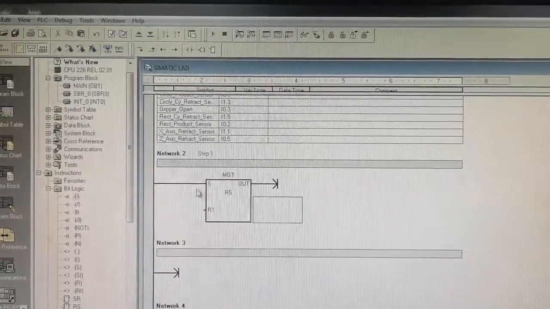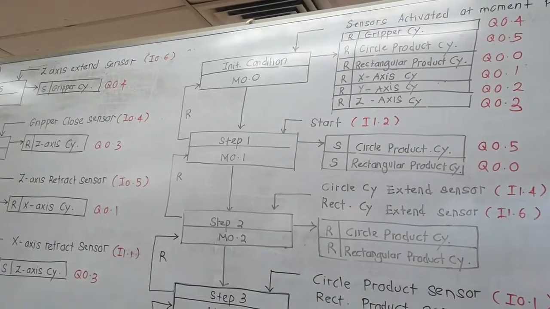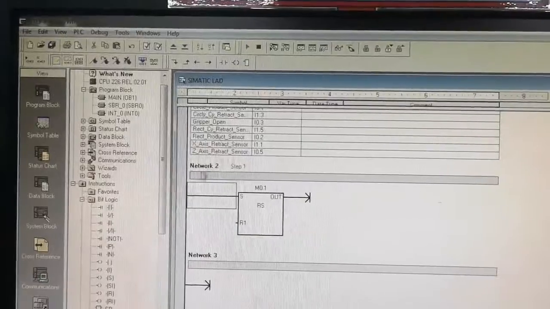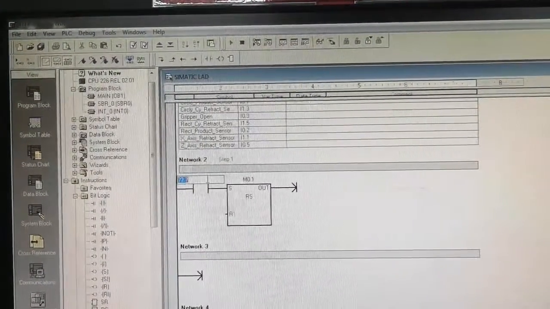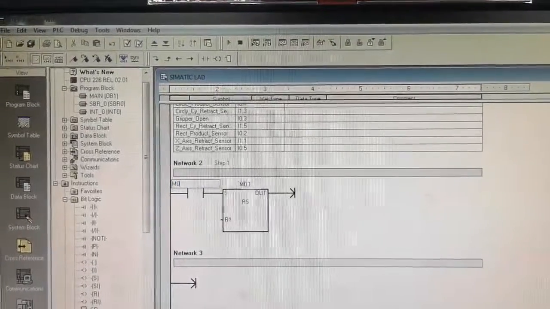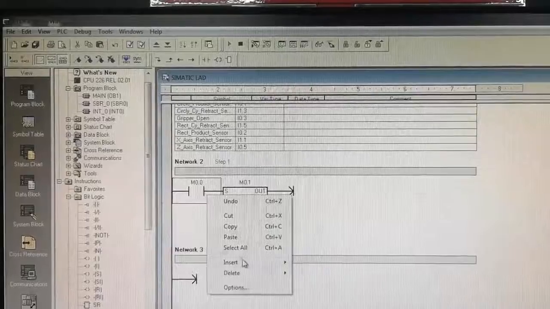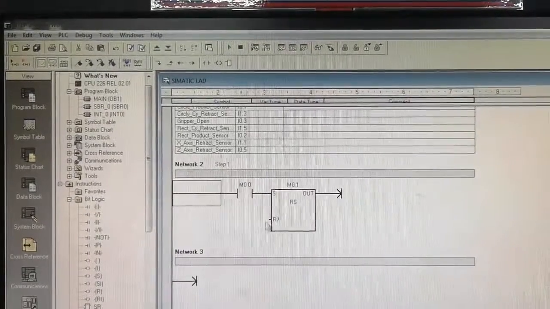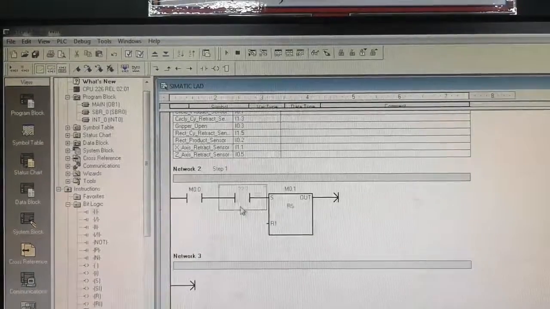So the input now, there will be two: M0.0 and start I1.2. So what you have to do now is normally open M0.0, don't forget. Insert column, I will put another one here.